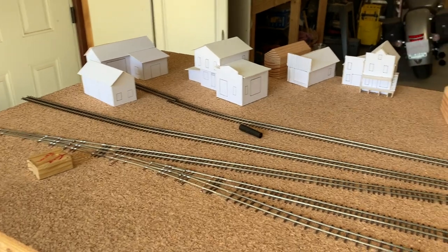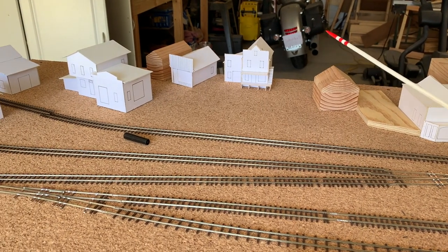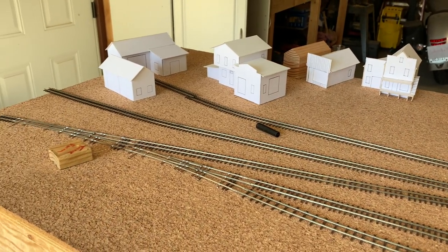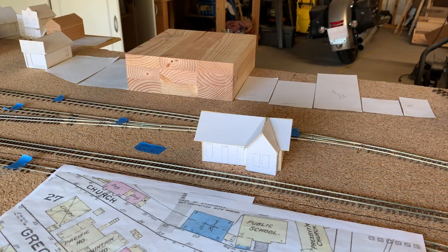Because another thing that I think I'm gonna need to do, in addition to building these mock-ups, is going ahead and putting this back on the L girders and seeing how it interfaces with the loop that's coming around, you know, the track, so that I'm not getting too far ahead and making decisions with too many unknowns. So I'm gonna leave things as they are right now and get these nailed down so that I can go ahead and flip this bad boy over and do some wiring before I put it back on the L girders. Well, as it turns out, I didn't have the right gauge wire to do any of the feeder drops, so I transitioned back into scene development mode.